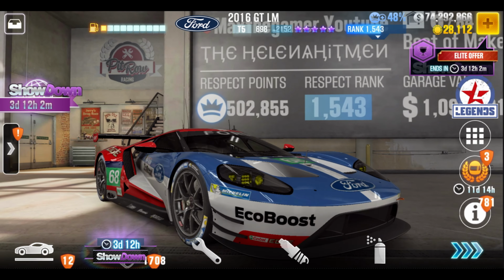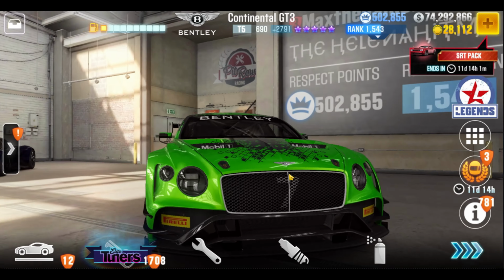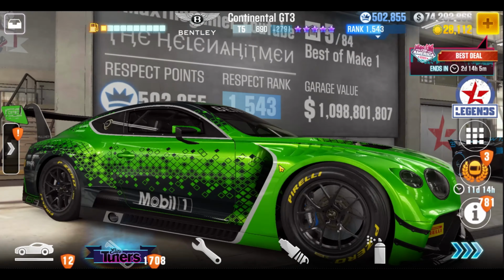Here we are with the third car that I would highly recommend you to get for 4,000 tickets in the American Racing Series. If you were to only get one car out of the series for tickets, I would say get this car. This is the Bentley Continental GT3 race car, not to be confused with the Continental GT3R, which is a Tier 5 but rather old Tier 5 that is no longer that great in the game. It wasn't that great to start with, but at least it was usable, but now it's really bad.